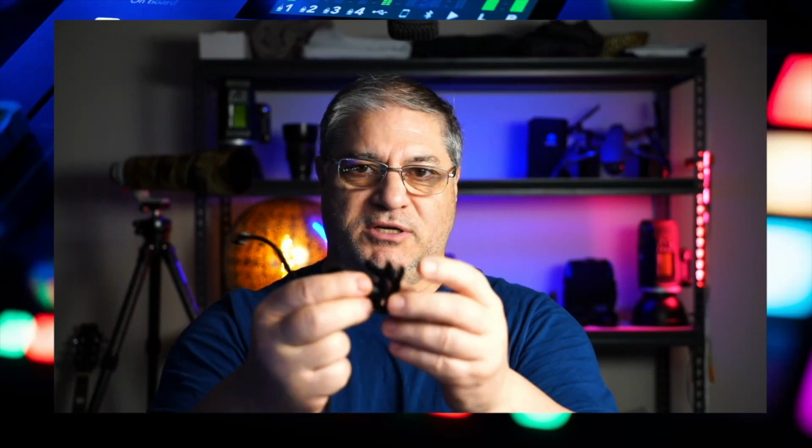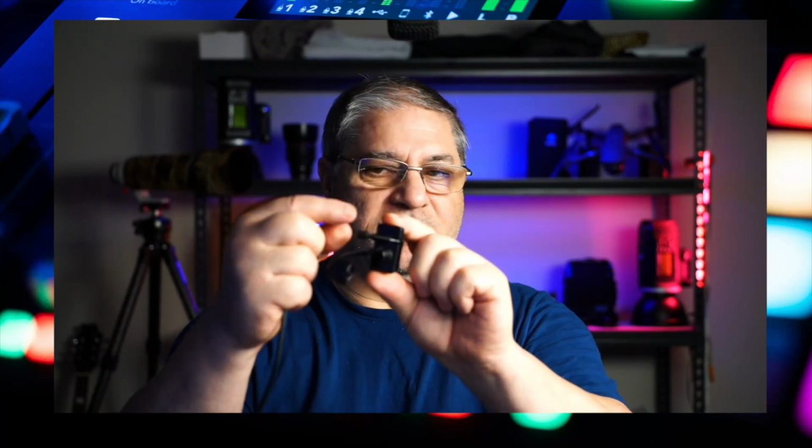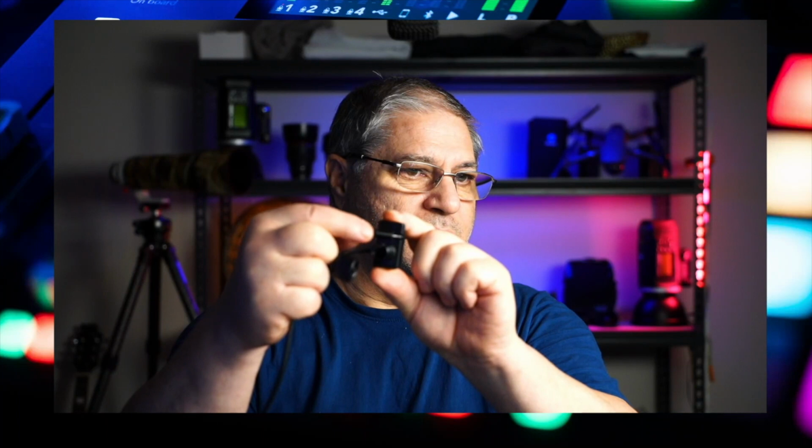This is the actual A7R4 bracket, and it seems like this bracket has got a black screw, whereby the A9 one has got a silver screw. And the A9 is also for the same system as the A7R3 as well. So that would be the one that you would use for the A7 III system.